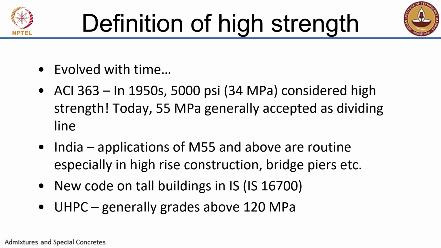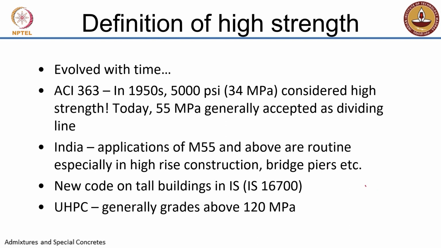And it's not enough to go with the codal recommendations for determining creep and shrinkage based on the strength of the concrete. You need to actually determine these characteristics every time that you come up with a design for a new concrete. Ultra high performance or ultra high strength concrete is generally grades above 120 megapascals. And in research, even grades up to 800 megapascals have been actually formulated. But in reality, people have not used anything more than about 250 to 300 megapascals. But let's look at how we can actually achieve that level of strength also.